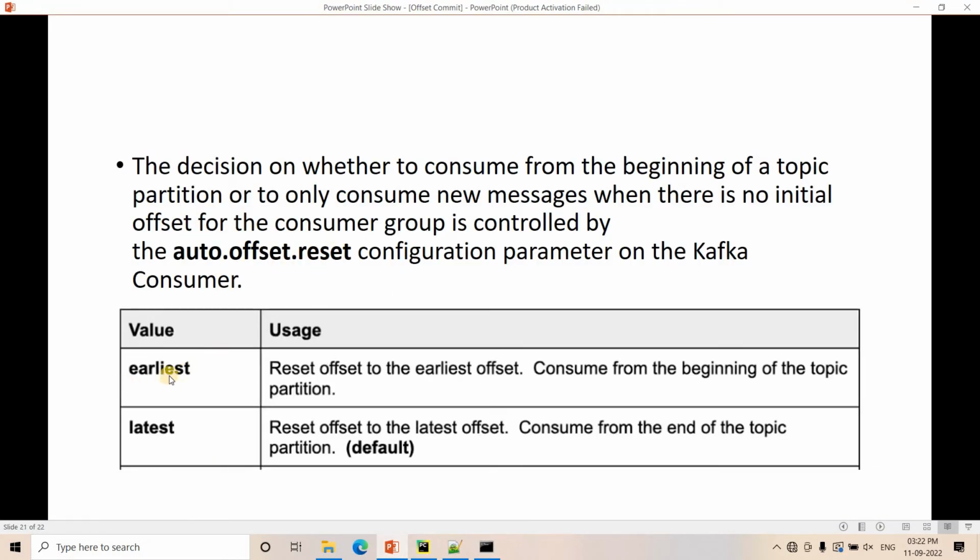Okay, if auto offset reset is earliest, that means it will start consumption of messages from beginning, that is from offset 0, if we are starting for the first time when there is no committed offset, right? And if we are configuring latest, then consumer will only consume the messages from the Kafka producer that were published after the consumer spun up. Okay, and once we get any committed offset in our underscore consumer offset topic, then suppose we are stopping the consumer and starting that again, whatever property we are configuring in auto offset reset does not matter, it will start consumption of messages from the committed offset onwards only.